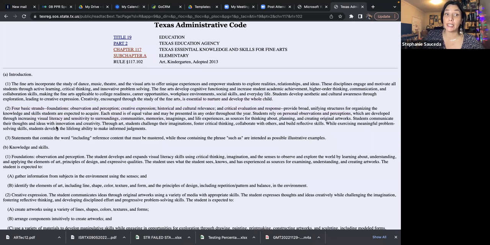Students communicate their thoughts and ideas with innovation and creativity. So that's always going to be a goal in any of your scenarios. If you see an answer choice where the teacher is having them be innovative or think outside the box to achieve the goal, that's going to be the more appropriate choice, because they tell you which is the most appropriate project, or which is the most appropriate assignment for Miss Carrillo to assign for her students. And there's more than one appropriate response. If they say most appropriate, one is better based on the details they gave you.